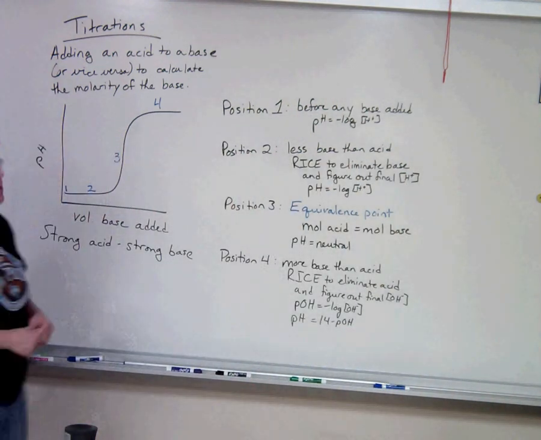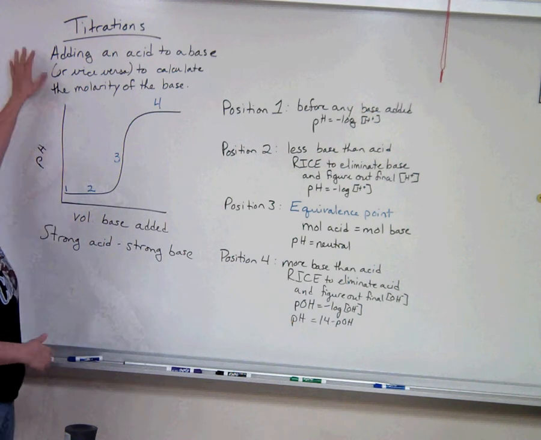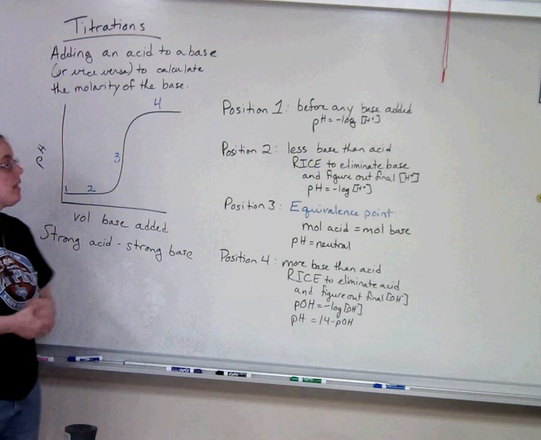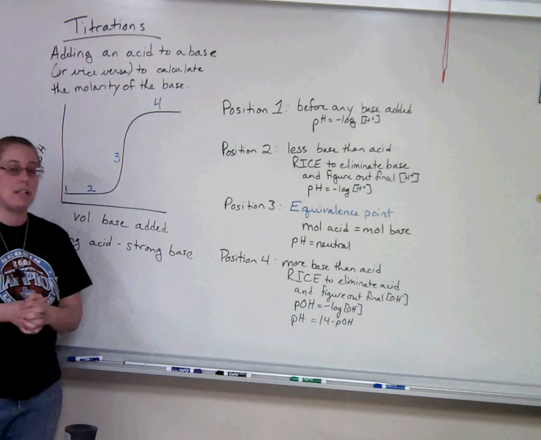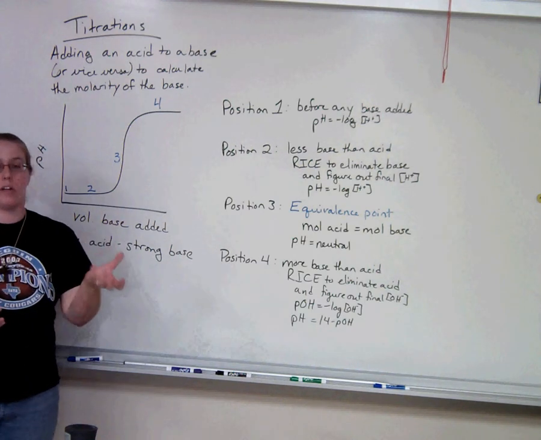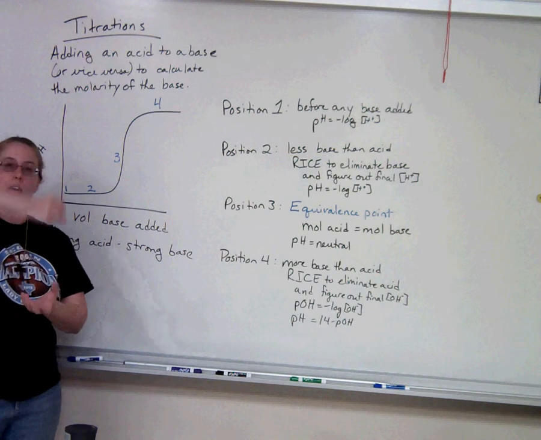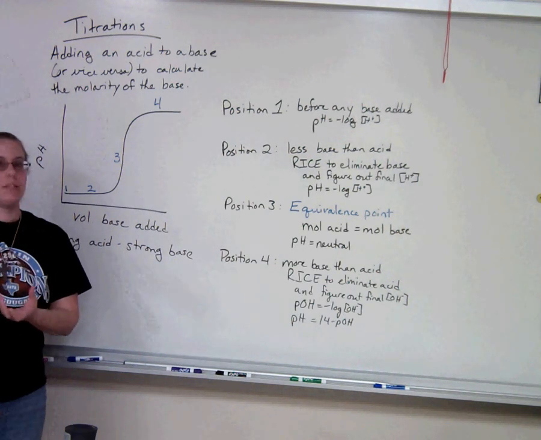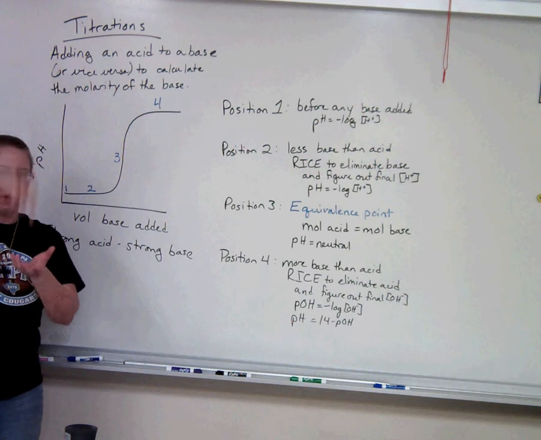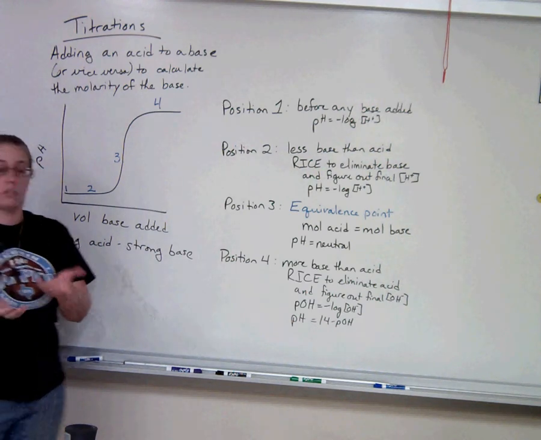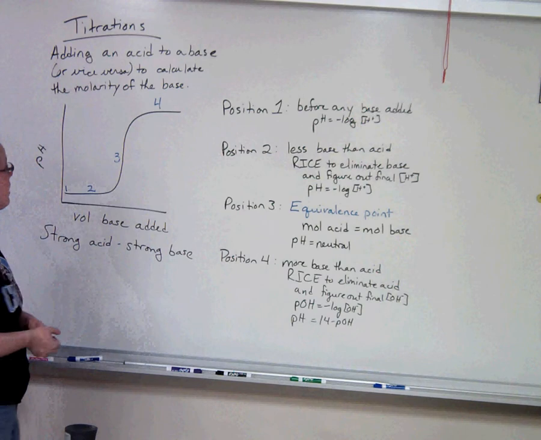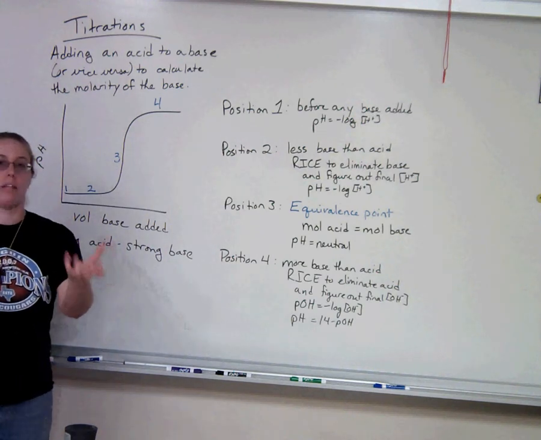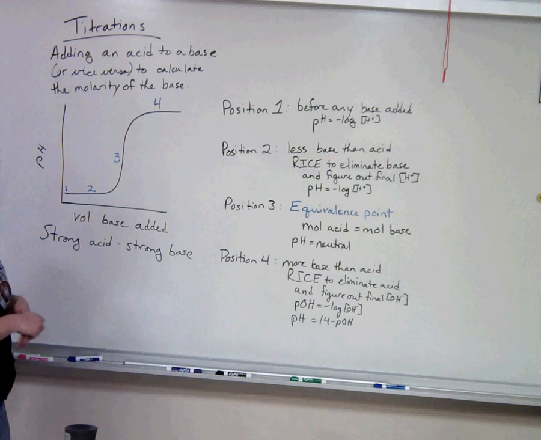First of all, the definition of a titration. That's when you add an acid to a base, or vice versa, you add the base to the acid, and your goal is to calculate the molarity of whatever it is you start with in your flask. So you have that burette, which is often full of the base, and you have acid in the flask, and then you drop it in, stirring until it turns pink, etc. That's a titration. And the goal at the end is to calculate the molarity of whatever was in that flask. You know the molarity of what's in the burette.